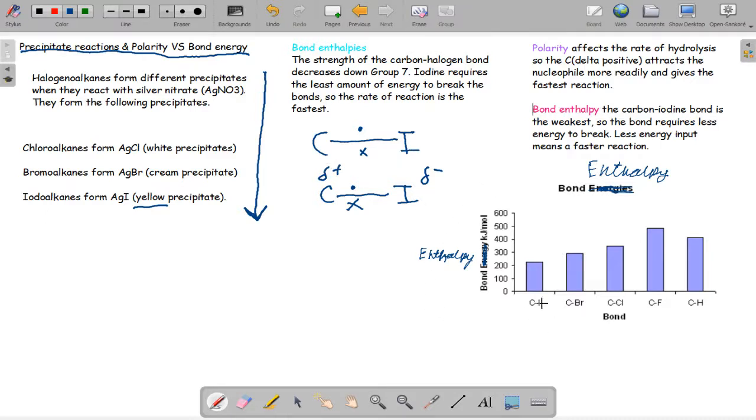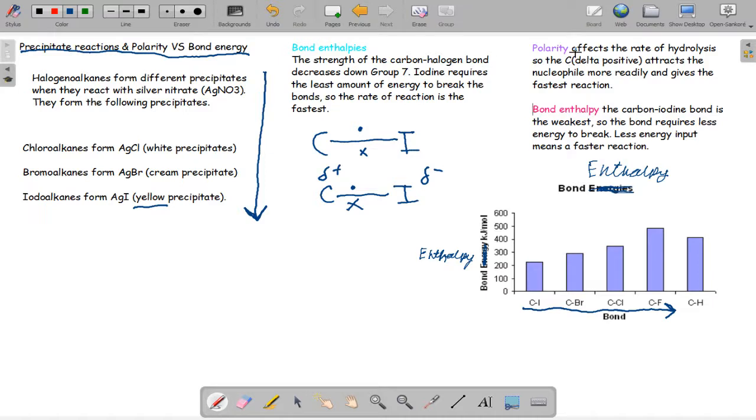And we also look at this graph. We can see in reverse order that the carbon to fluorine bond is the strongest and it has the most enthalpy. I'll say that's about 500, and in comparison to a carbon to hydrogen bond, it's slightly more than a normal carbon to hydrogen bond. So carbon to fluorine will require more energy, as fluorine is the most electronegative atom on the periodic table.